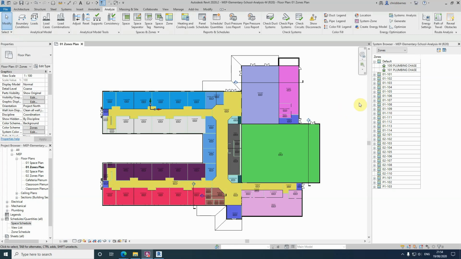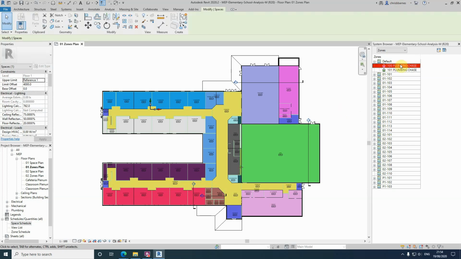Right, now we're going to look at one of these plumbing chases. When we click on this item here, we also see that the properties change as a result of what got selected. So all we need to do is go through here.